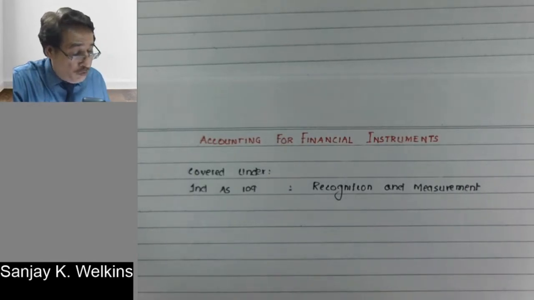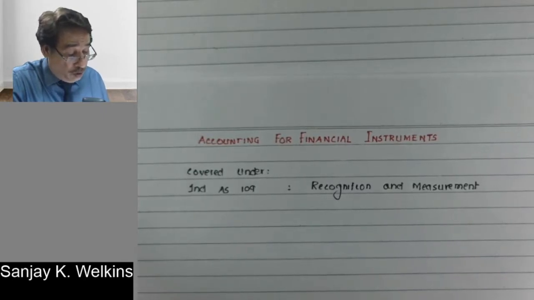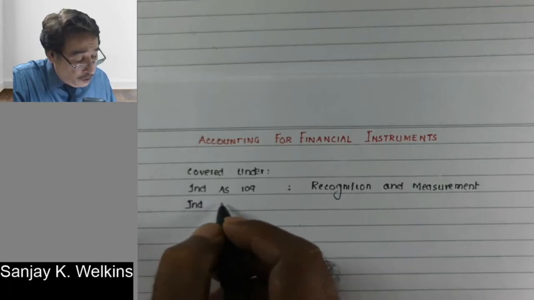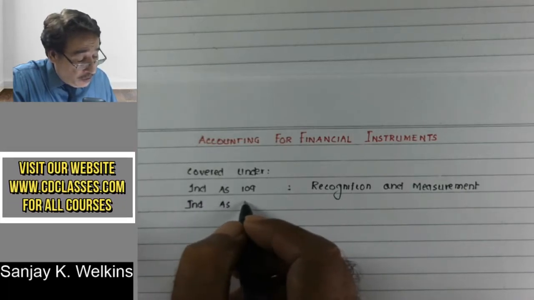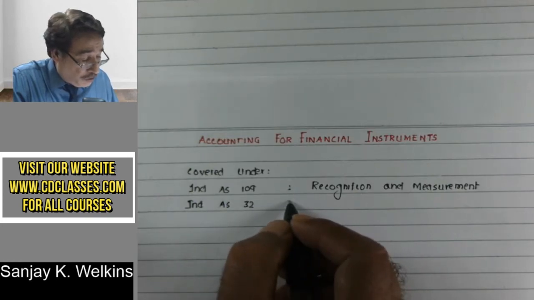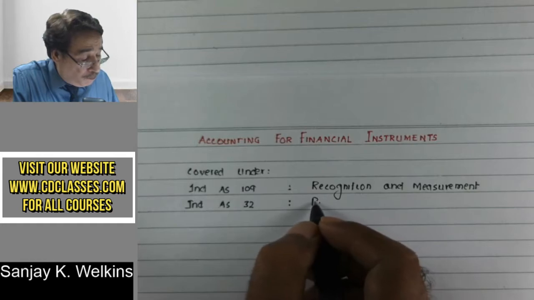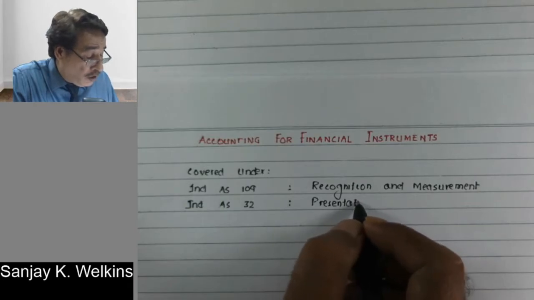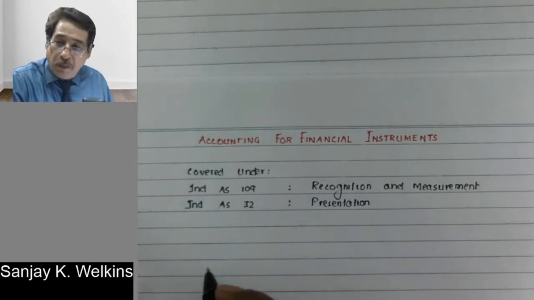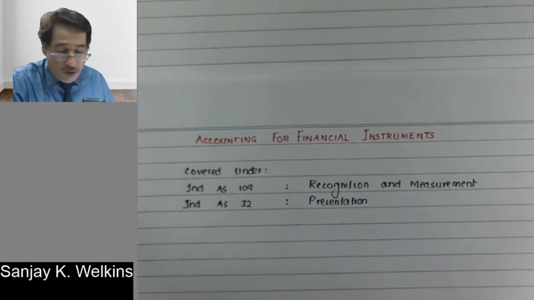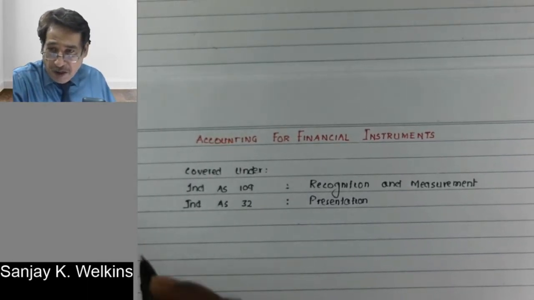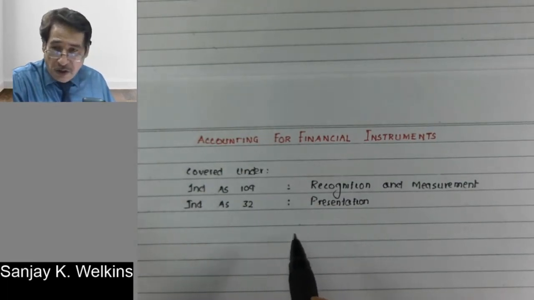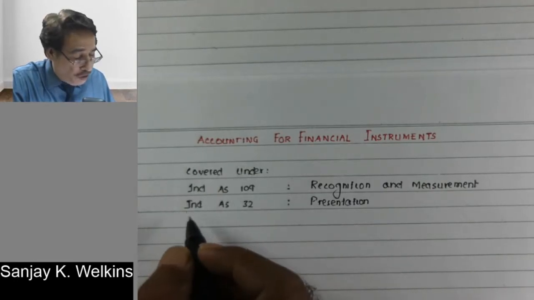With respect to financial instruments, of course, I need not talk about that. Then similarly, Ind AS 32, in fact, deals with the presentational part, the presentation. All these three standards, as I have already told you, are so intermingled that it is very difficult to do them separately or in a segregative manner. So we have to use these standards collaboratively to discuss the issues pertaining to the accounting for financial instruments.